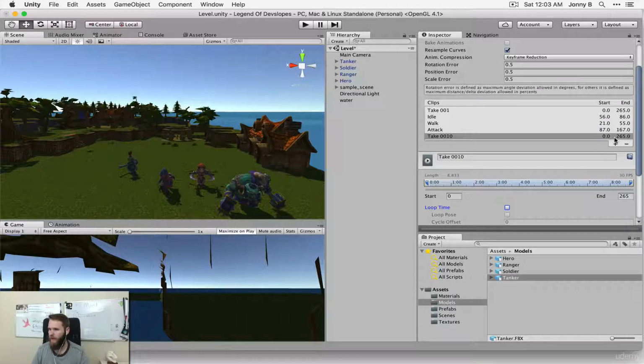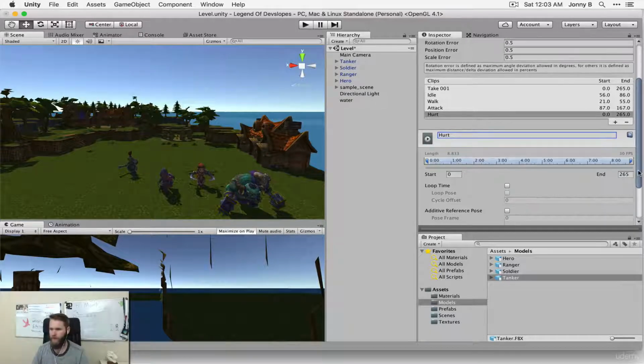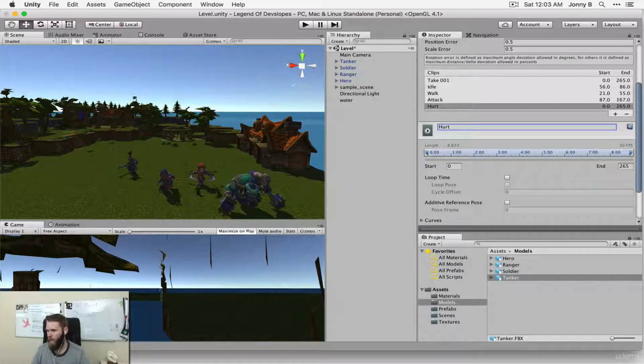Then we have hurt. And hurt is, we're gonna go with the right hurt. So this one has right hurt and left hurt. We're just gonna pick one. And that's gonna be the right hurt, which is 192 to 213.